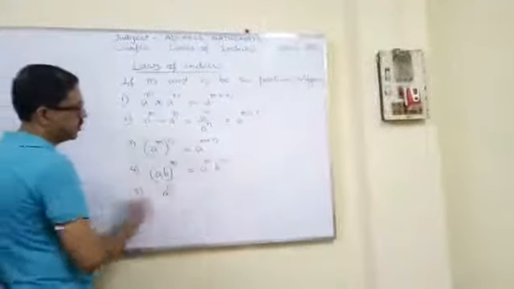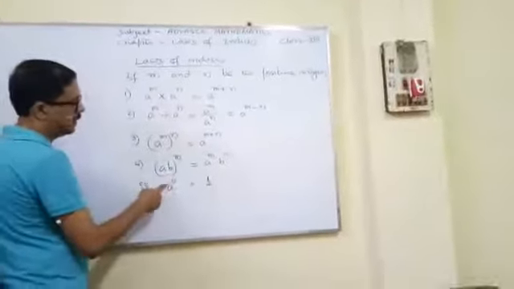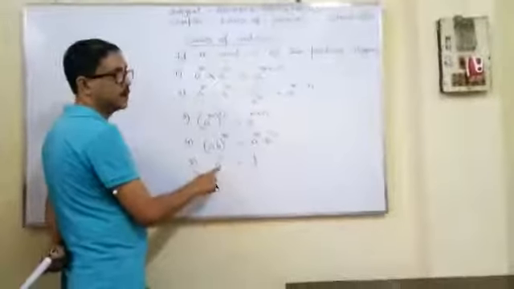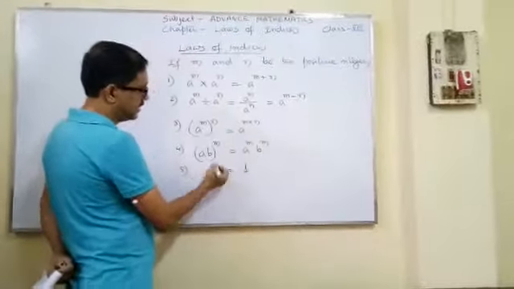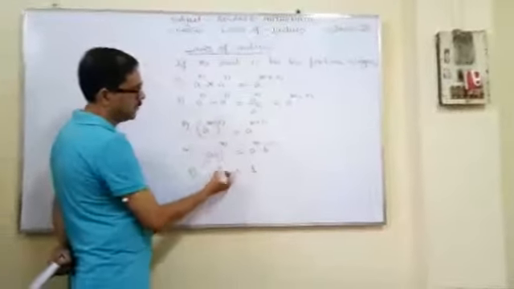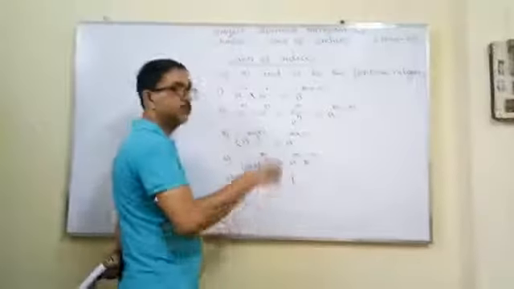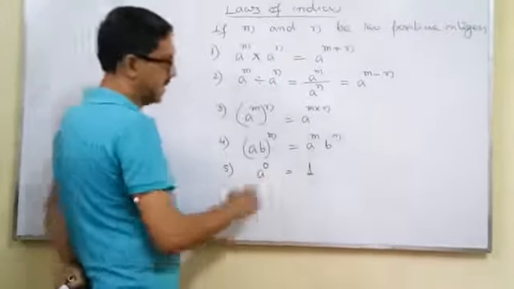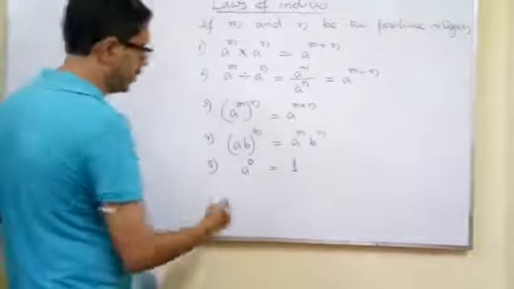Suppose a to the power 0. A to the power 0 is always equal to 1. We say anything to the power 0 is 1. What does 0 mean? The term a is a continued product of no terms. What is the definition of power? If there is a power, it means a is multiplied that many times. So there is 0, so a is multiplied 0 times, and since a is multiplied 0 times, it is equal to 1. A to the power 0 equal to 1.